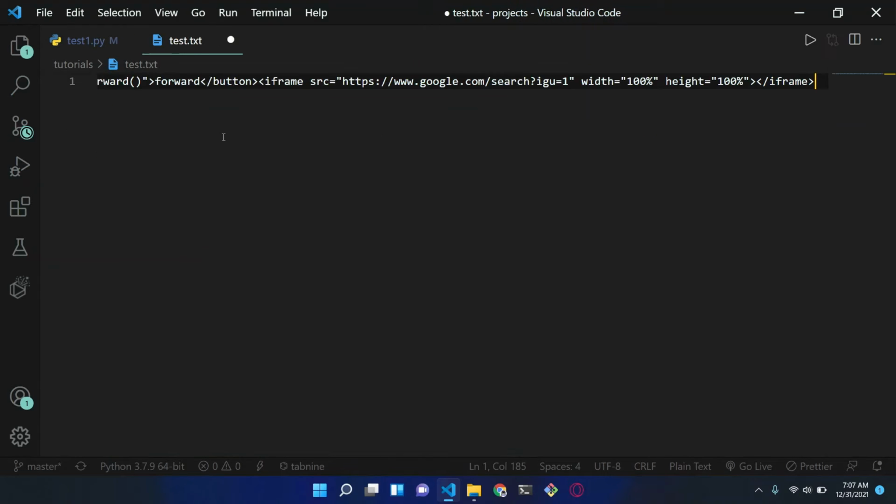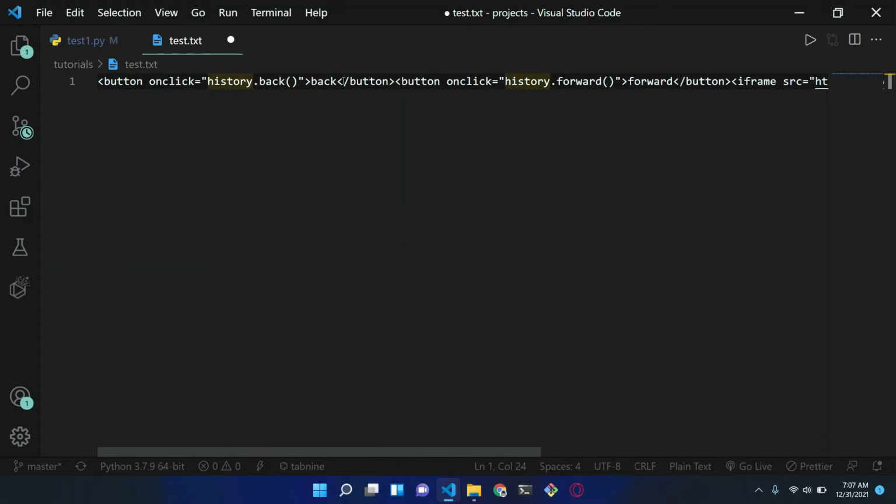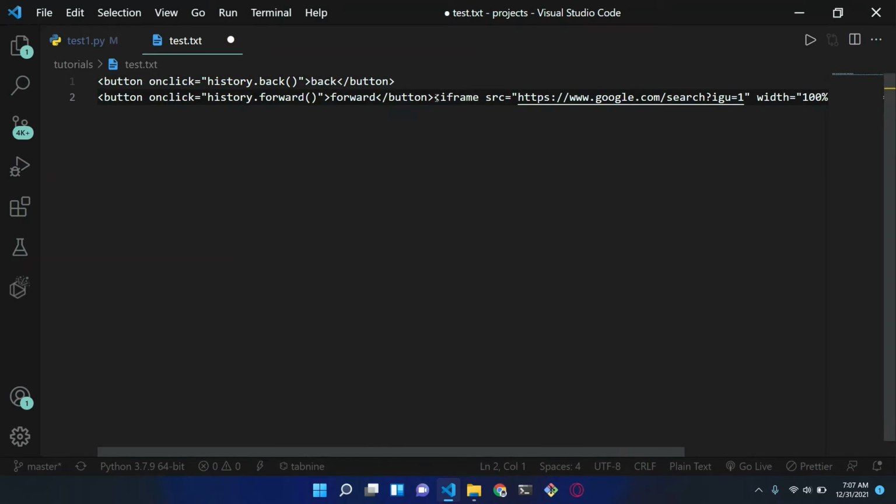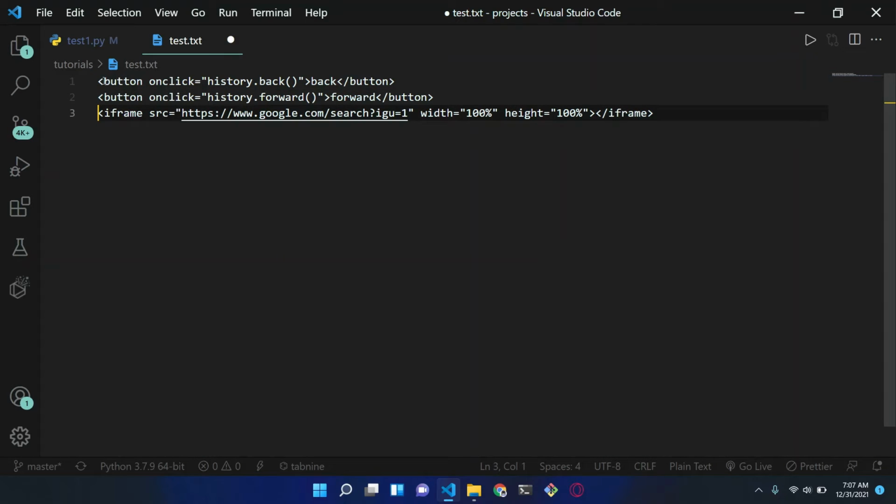It's just HTML going around. We have two buttons, this one button tag right here. We're putting in some JavaScript: on click, run this JavaScript function. This history function is just going back, so it works similar to the back button in any other web browser. Then we have another button, which is forward. We put the label as forward, and when we click it, we just go forward in the history.